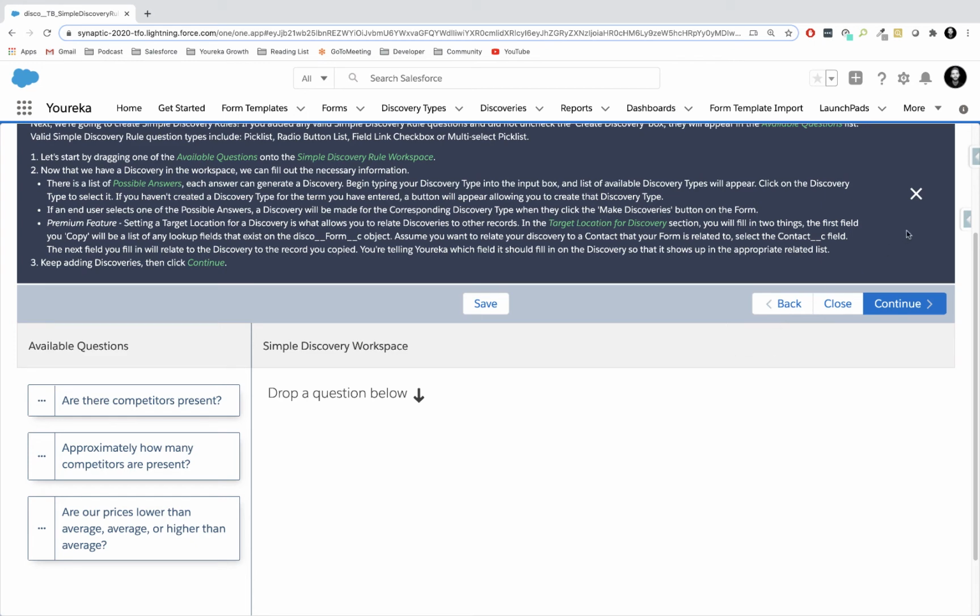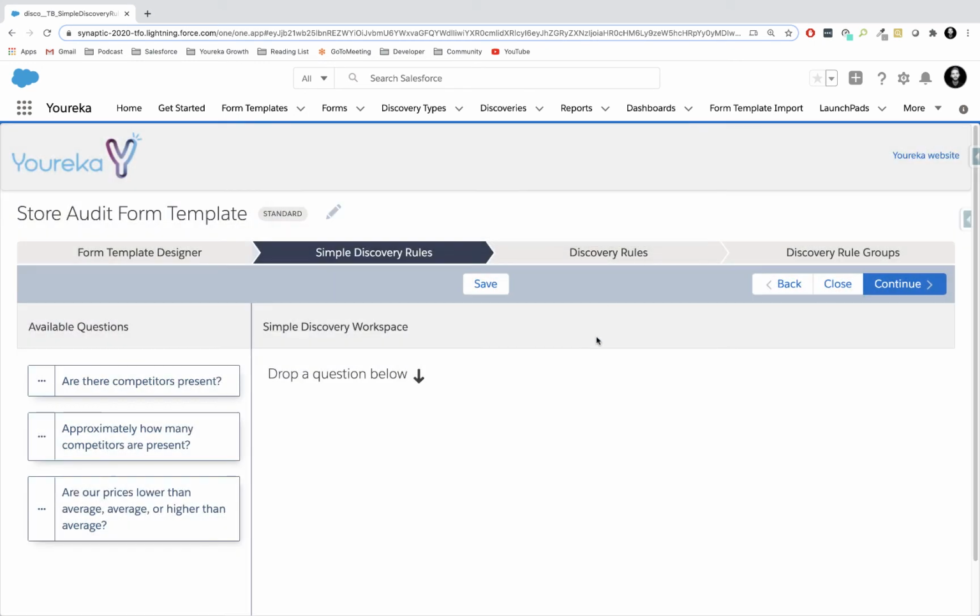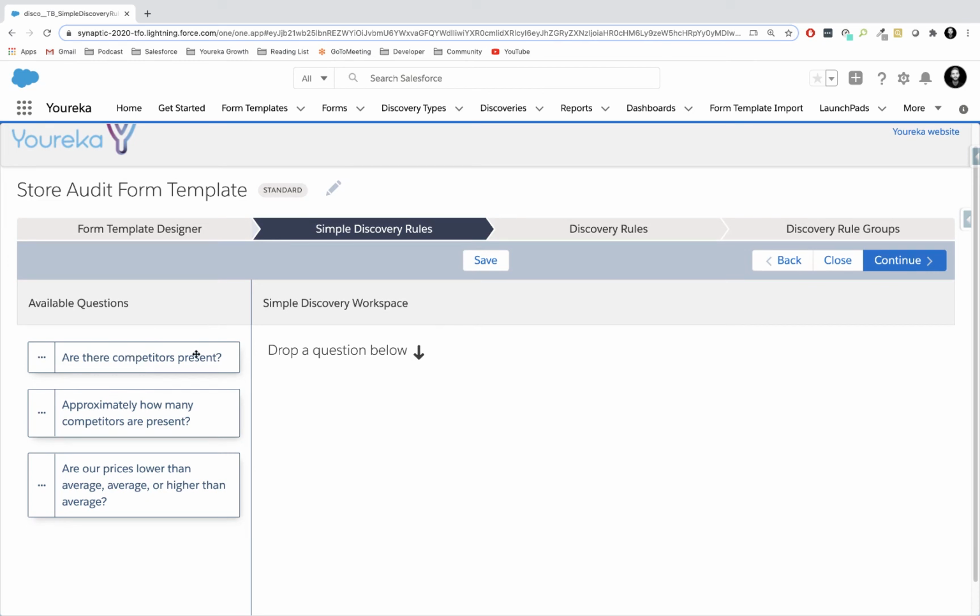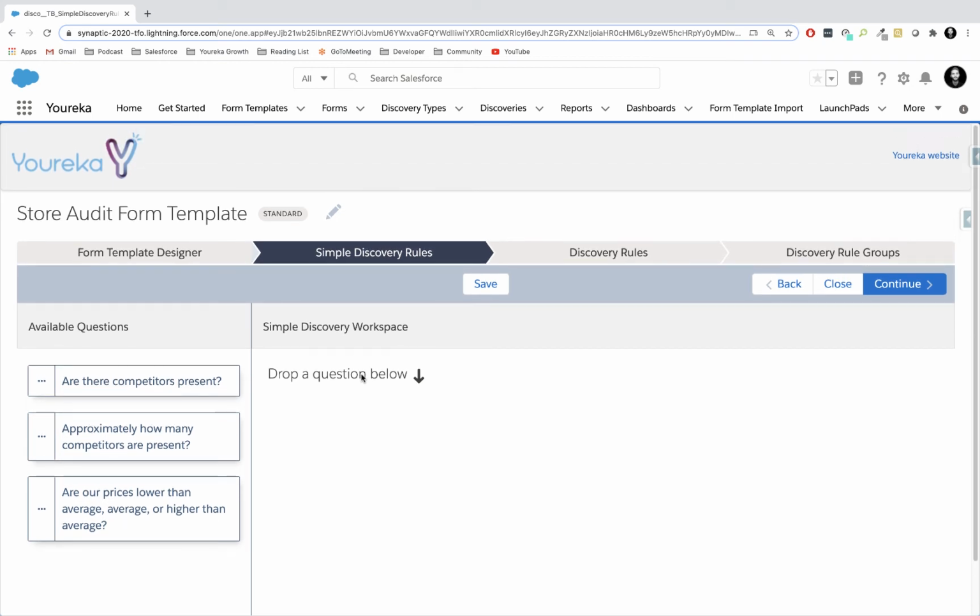So what Youreka is capable of doing is saying, if the answer to are there competitors present is yes, and if we see that there's a lot of competitors and we see that we're higher than average in terms of our pricing versus theirs, maybe we want to alert somebody, or maybe we want to create a follow-up task as a result of that happening. So that's what discoveries are capable of doing for us. They analyze all the answers in a form and then spit out a result as a part of that form being submitted. So I'm actually going to click Continue over here.